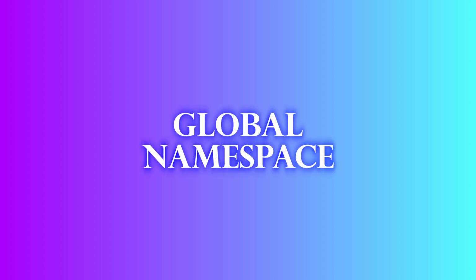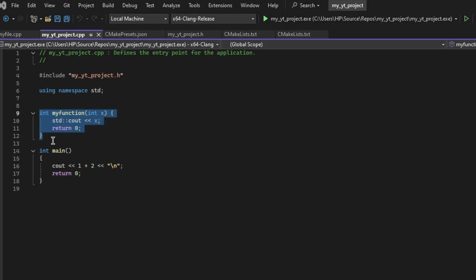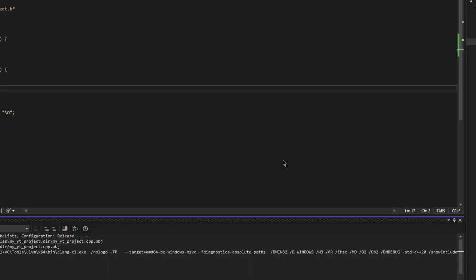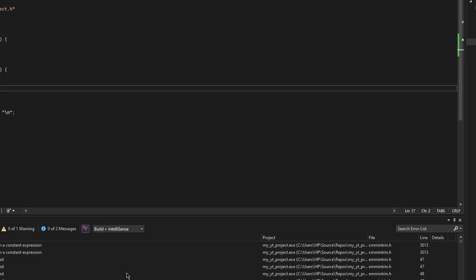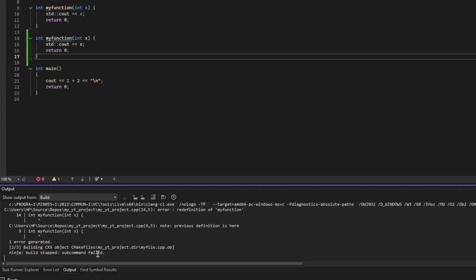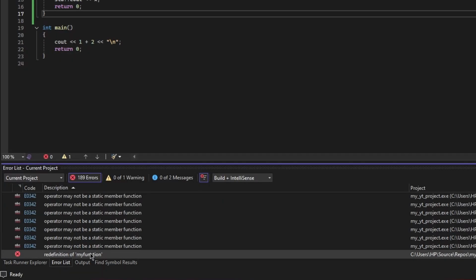In C++, any name that is not defined inside a class, function, or a namespace is considered to be a part of an implicitly defined namespace called the global namespace. In the example at the top of this tutorial, functions main and both versions of my function are defined inside the global namespace. The naming collision encountered in the example happens because both of our versions of my function end up inside the global namespace, which violates the rule that all names in the scope region must be unique.